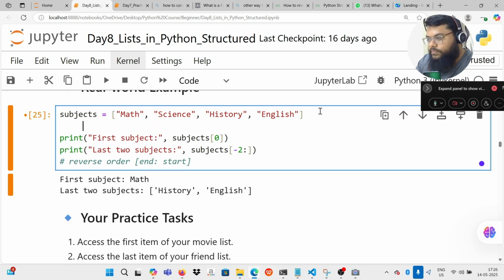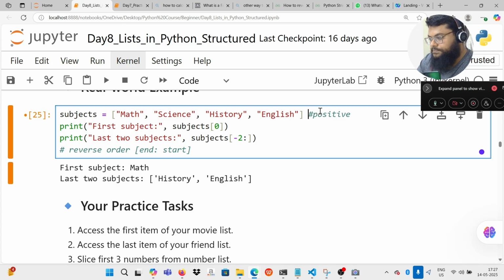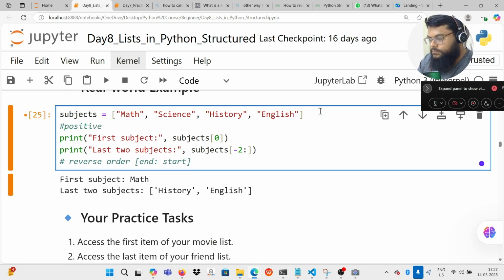Let me declare the positive indexes first. What would be the positive indexes here? Positive indexes would be 0, 1, 2, 3.